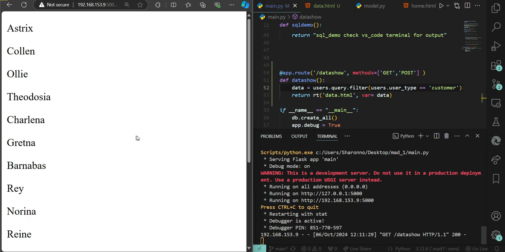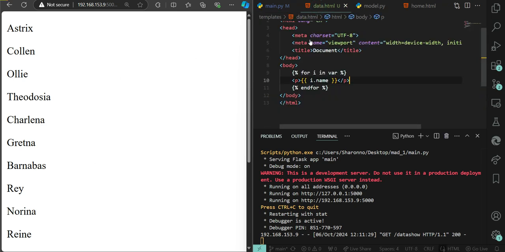Okay, so this is how you display your data from the backend to the front end. You collect the data, then you send the data to a variable, and then you loop through the data in your HTML code and display it over here. Now you can use HTML tags to format this data. You can make it beautiful, however you want it.